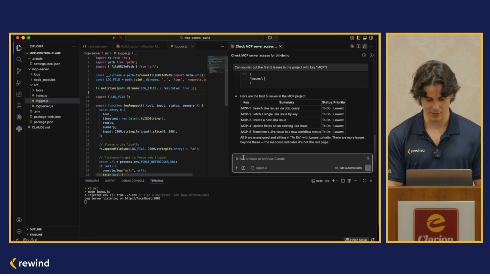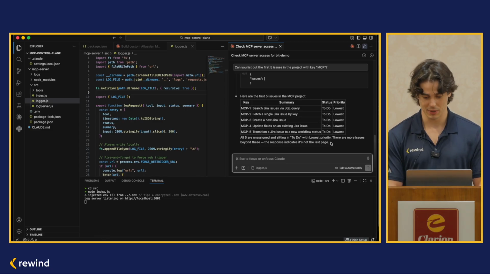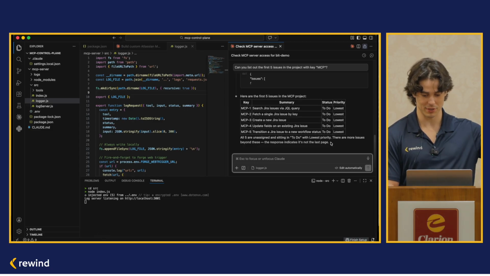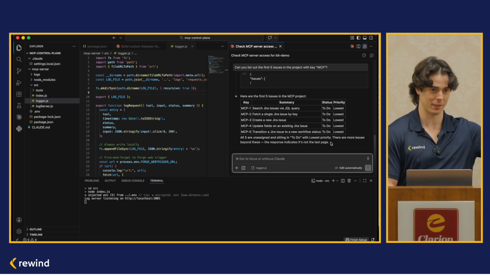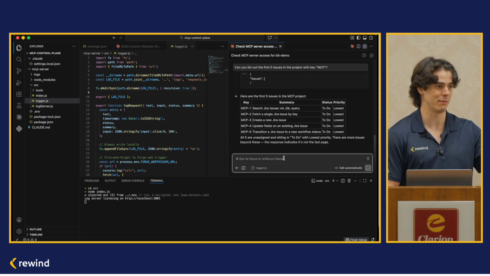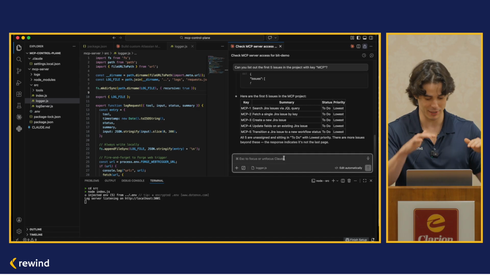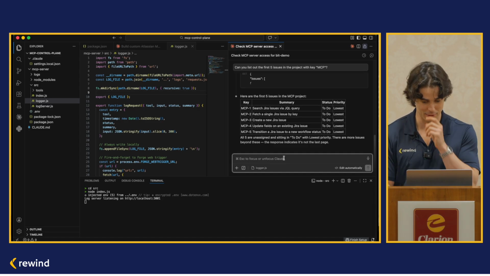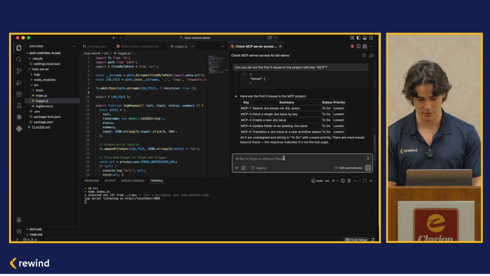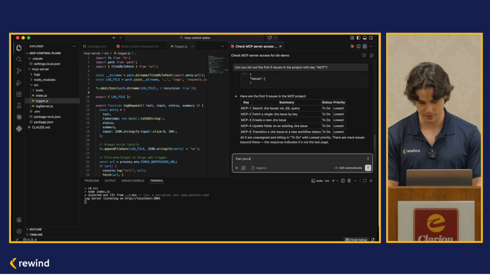So the reason we're getting a little meta here is because those Jira issues that we just displayed is what inspired Claude Code to build the functionality of the MCP server. So you can see how many layers we are right now. We're probably around layer 2. But now that we've confirmed that Jira works, let's confirm that Confluence works. With the same idea, I'm going to ask it to list out the pages in the Confluence space titled MCP.